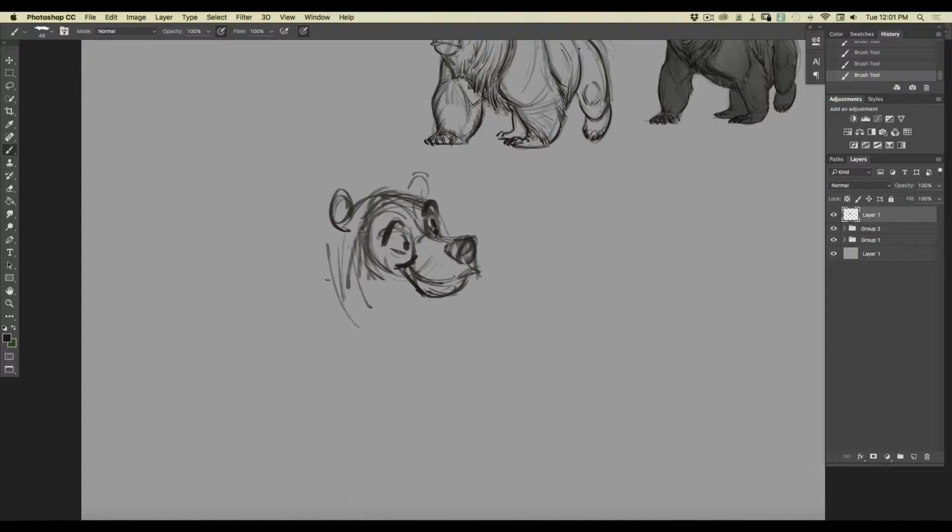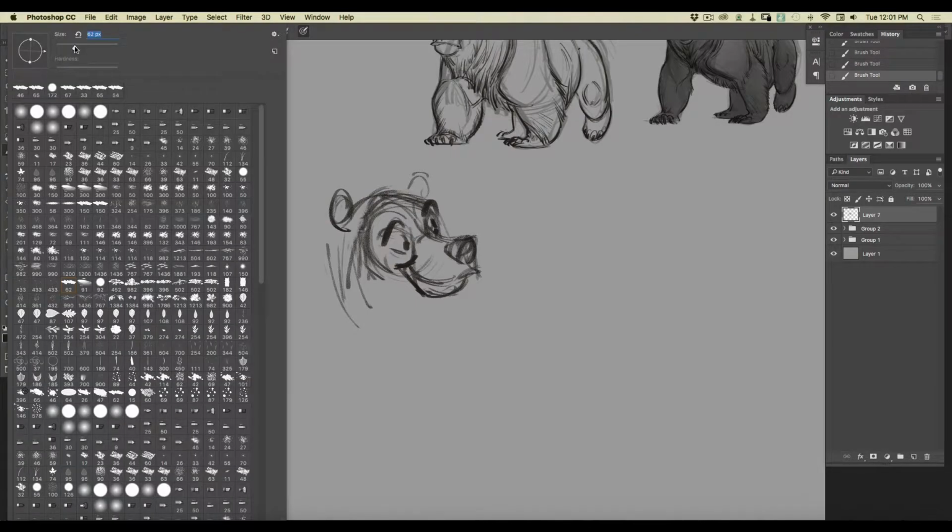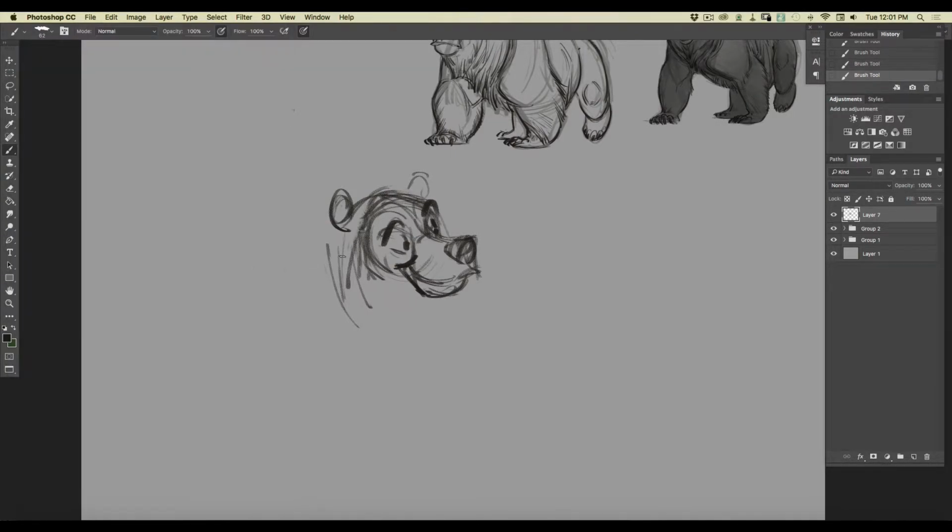So I'm going really loose. I'm looking for, broaden that brush out. A lot of times I like to go with a big brush at this stage, because then I can just be really loose with it. Maybe he's got his fur coming down like so. There we go. I don't want his neck to be too thick.